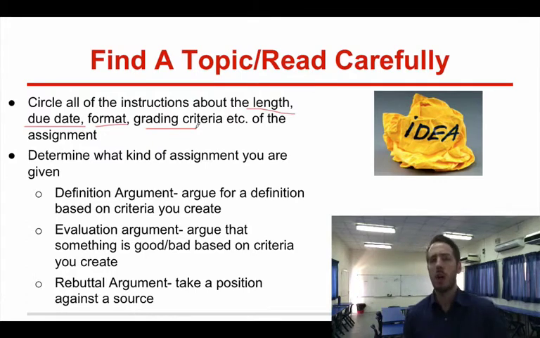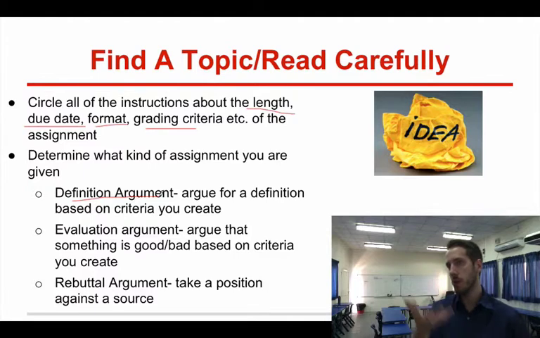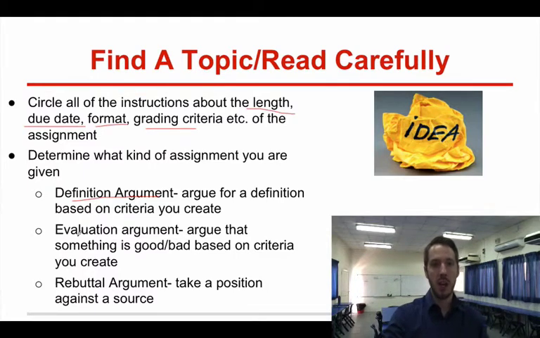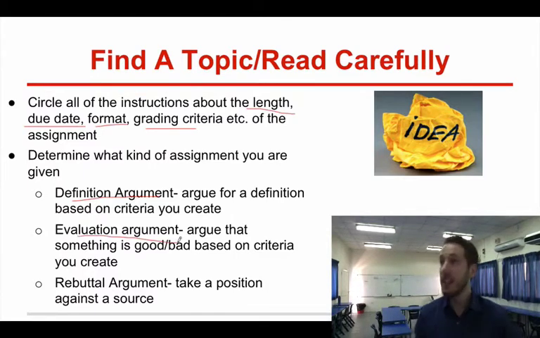What kind of argument do you have to write? Because there's lots of different argumentative pieces that you can do. It's not just state your claim, give me reasons. Well, think about what you have to do. Is it a definition argument? For instance, what is an athlete? You have to find suitable criteria to show that definition. What is global warming? What's the criteria you're going to use to define what some of these things are? What about an evaluation argument? You do this a lot. Is this good or bad?